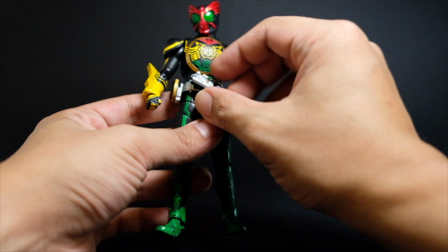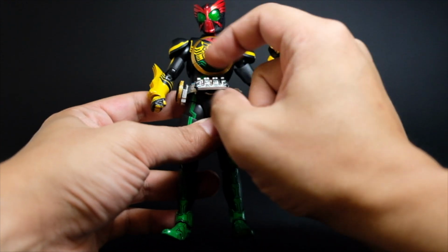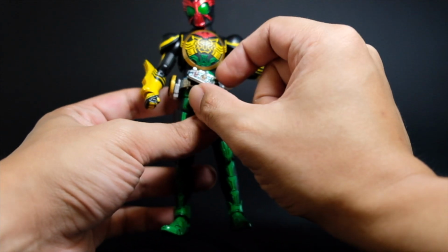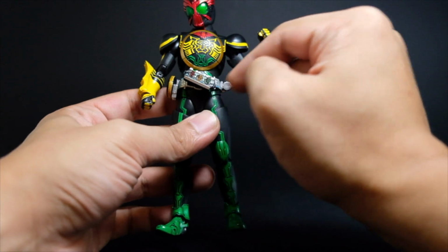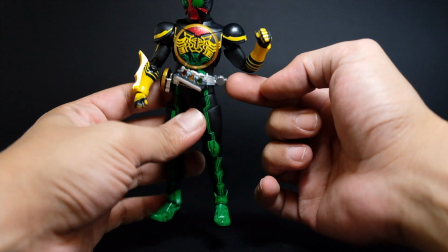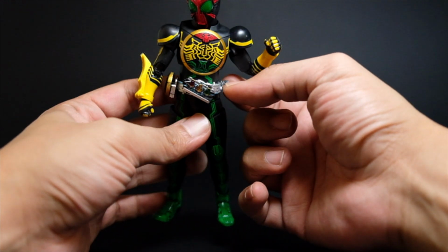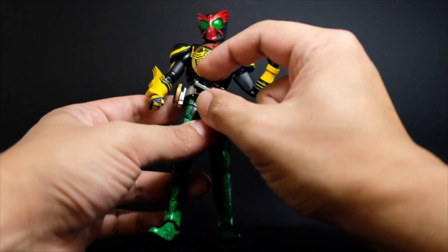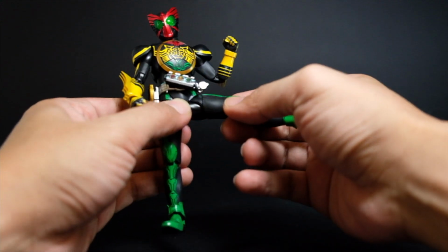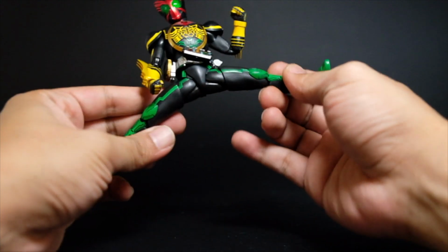That's a good thing. And there's a gimmick right here that the OOO driver does go up and down like so. It can only reach up to this. We cannot really rotate the driver 360. The medal holder doesn't open and close. I hope it did, so I could put more medals inside, and it would be more lifelike, or realistic. The legs, you can do the splits if you want to.